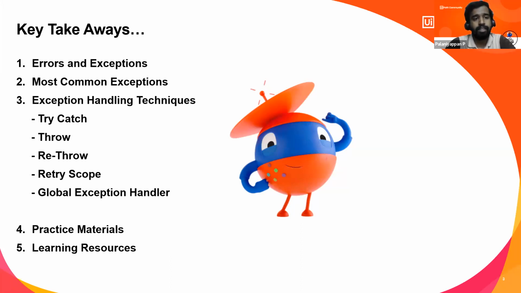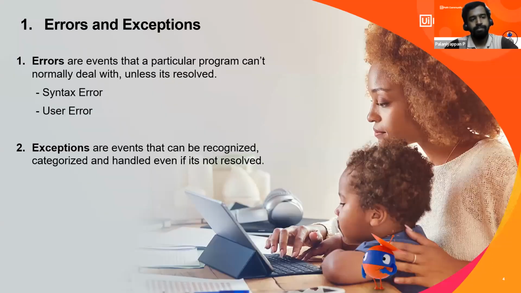First is what an error and what an exception actually are. Errors, I would say, are like when you're developing a bot and writing some expression, and suddenly some kind of red warning message or pop-up shows that you have a compile error or a validation error. Unless you resolve those errors, you won't be able to execute that activity or a sequence of activities anymore. That kind of validation that needs to be handled is what we term errors.